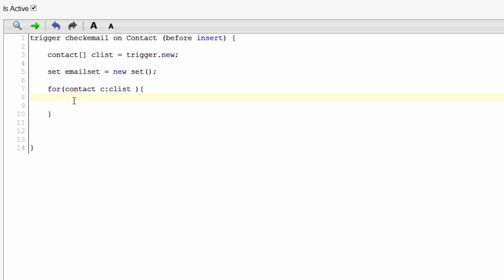This is one more way to declare a set. Then emailSet.add(c.email). So all new records which are being inserted, we have added their email IDs to the email set. It also takes care of the bulkification.